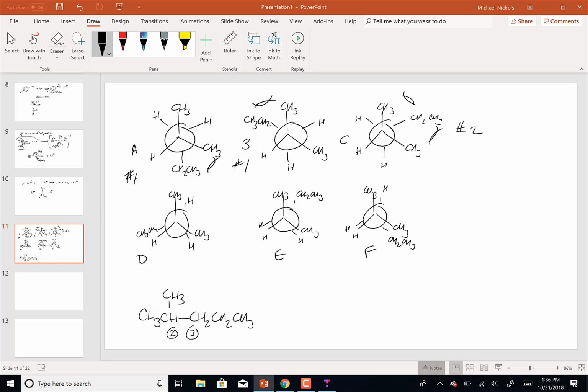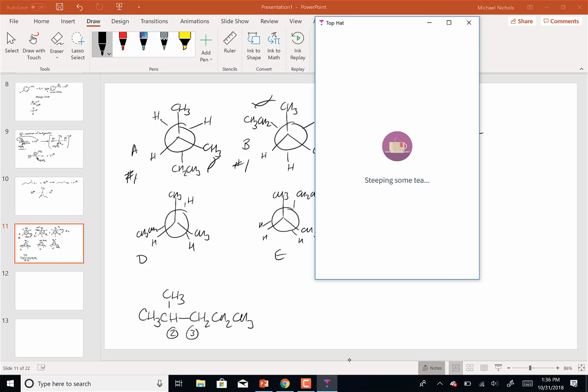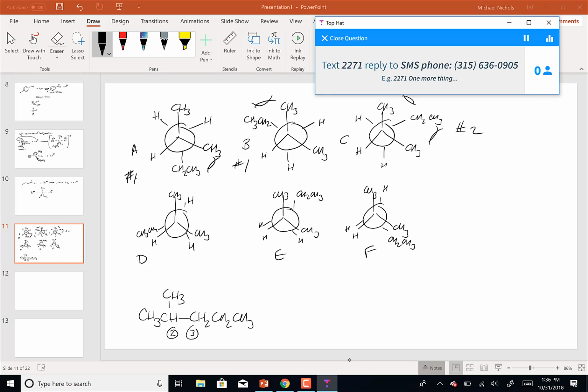Let me just double check here and see. Okay. So tell me the most stable of D, E, and F. And just use a capital letter, or if it's 2, use 2 capital letters next to each other with no space, no comma, no and. Just 2 letters, 2 capital letters. So that way it aggregates them all together. What are you asking for? I'm looking for the most stable. The most stable of DEF. And if there's 2 capital letters side by side.